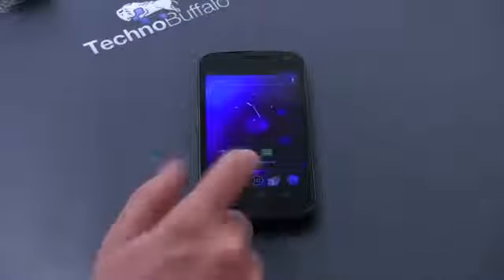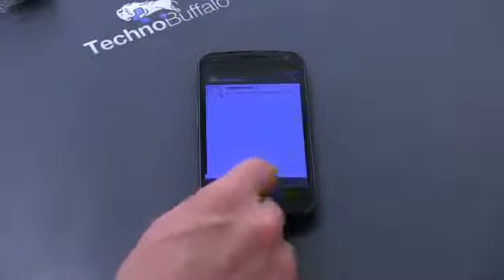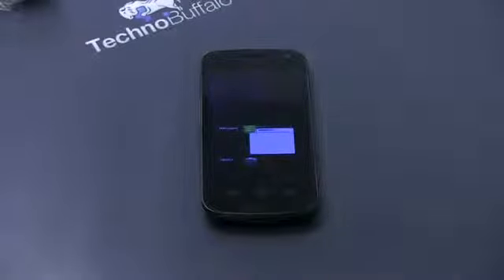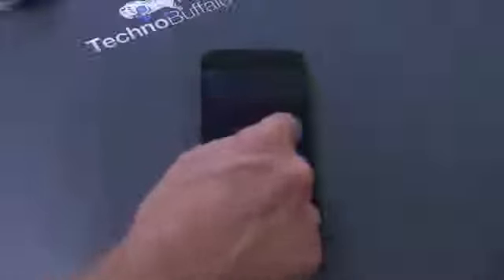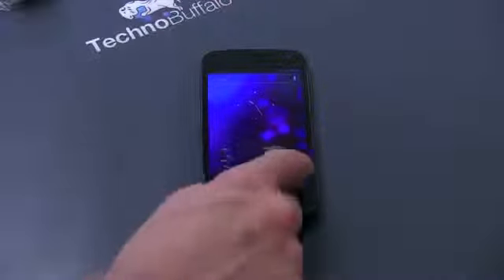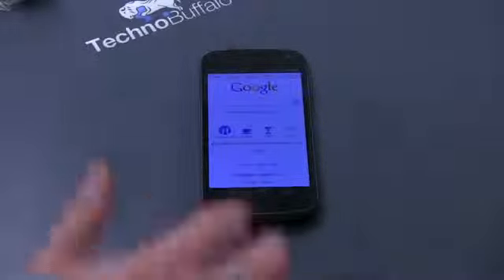We don't have any recent apps right now, so let's open up Messages and Camera — we'll talk about the camera in a moment. Now if you want to close an application or get it off the list, give it a swipe and you can do that. There are a lot of other changes under the hood: new fonts in Roboto, new speech-to-text, Google search stays at the top, a redesigned keyboard with speech-to-text functionality, and a lot of other goodness.